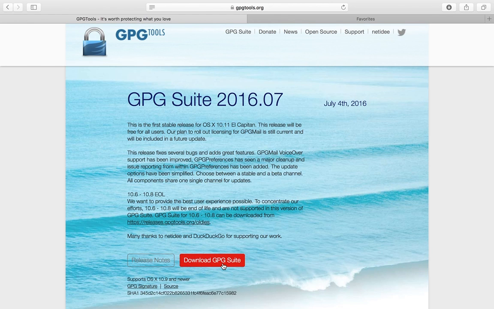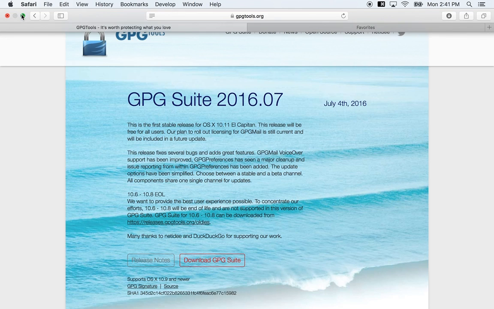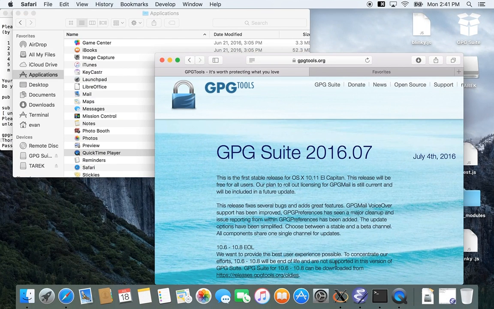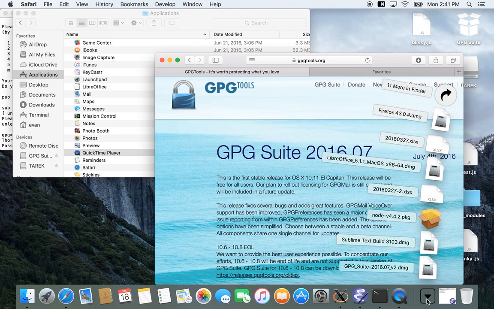You just download the GPG Suite. And then on Mac, the downloads will appear over here to the right, and the most recent download will be closest to the toolbar.